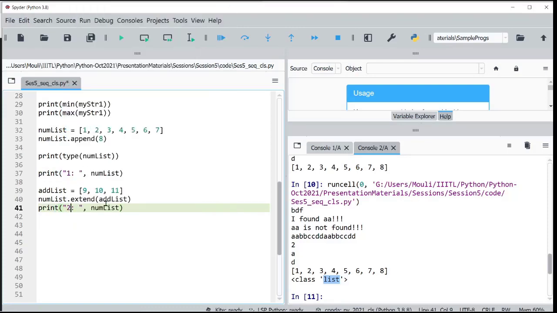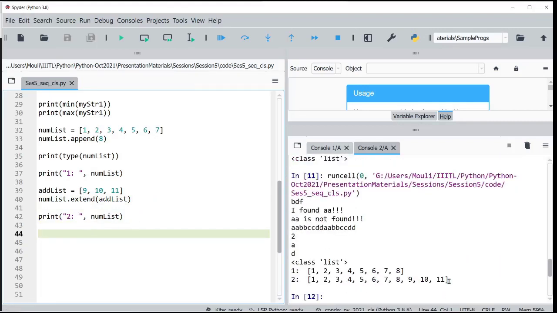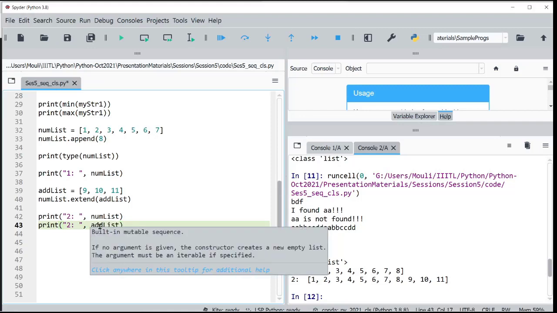Second one, num list. I added it. Now 9, 10, 11. Now I want to check whether add list is different or modified or not.